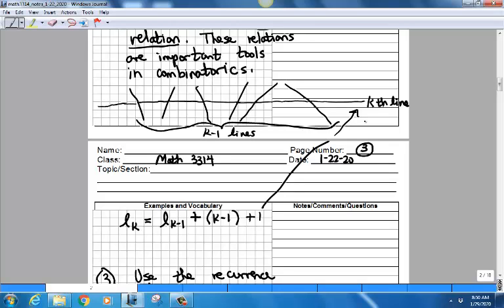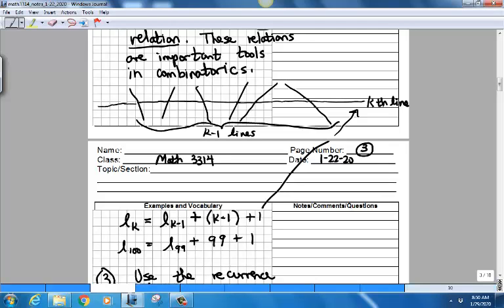Now, how can we use that recurrence relation? Well, we have to use it a little bit slowly, because I cannot jump in and say, now I want to compute the number of regions when I have 100 lines. I mean, we can write down the formula in that case. The number of regions when I have 100 lines would be the number of regions when I have 99 lines, plus 99. These two things are the same, notice. Plus 1.